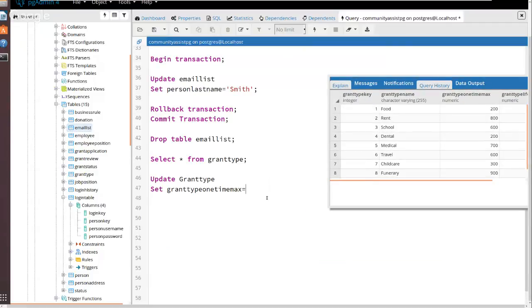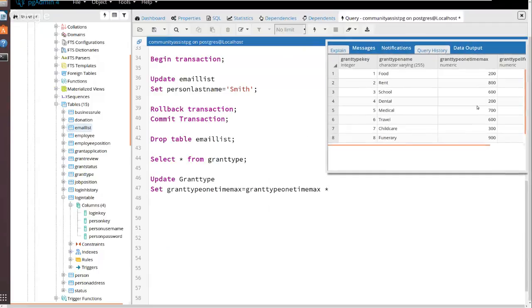So I'm going to do equals grant type one-time max. God, I hate how I name things. Times 1.05. That'll increase everything by 5%.